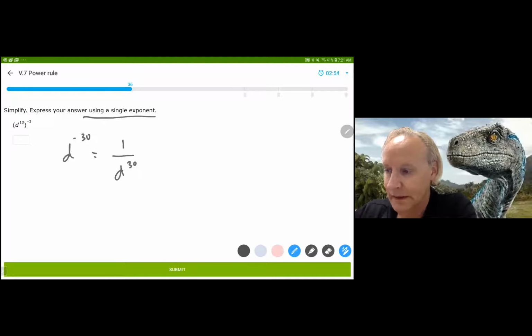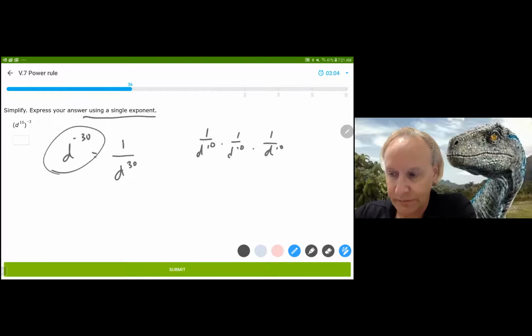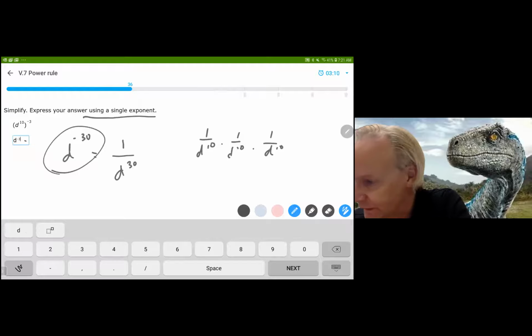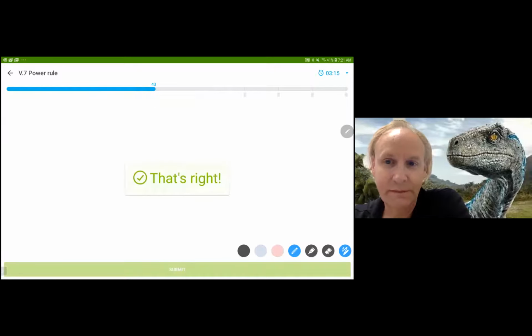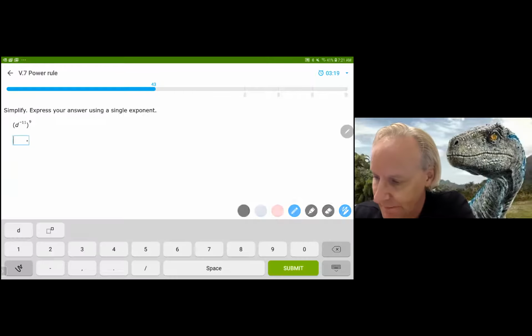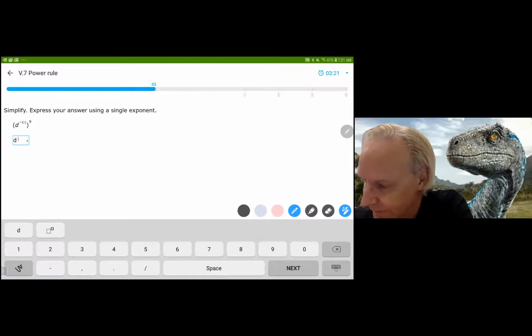So if you think about it, it's really 1 over d to the 10th times 1 over d to the 10th times 1 over d to the 10th. And there's 2 ways of looking at it. I assume they're looking for this one since they don't say it has to be a positive exponent. And I didn't see any fraction bar in there. So it looks like that's all they wanted us to do. Now, don't turn your brain off and just multiply, although that will work, -99.